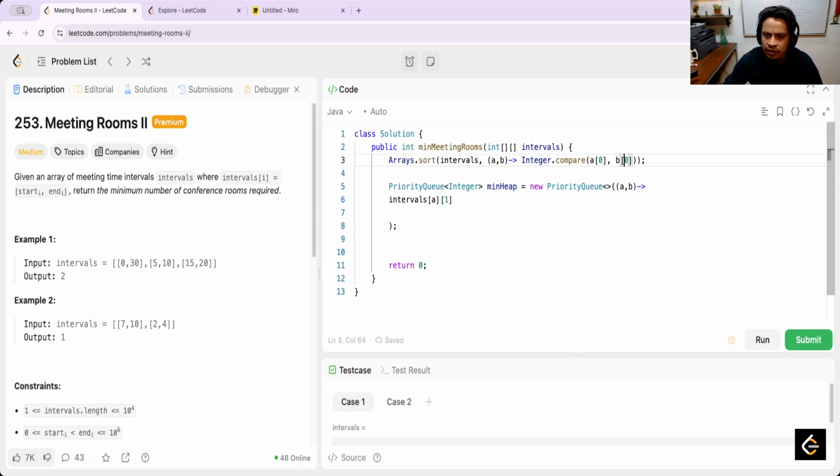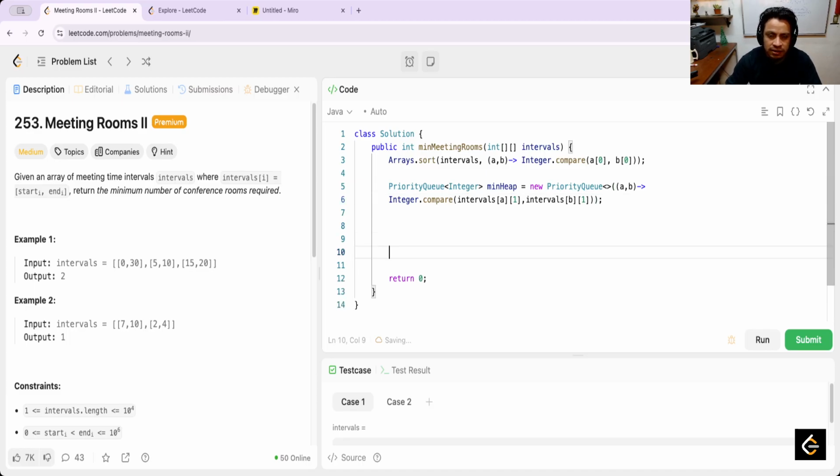And here I think that I can use Integer compare. This comma the other, with the letter B that represents the other parameter. And now this is complete, and this is complete too. Okay, now I have this.